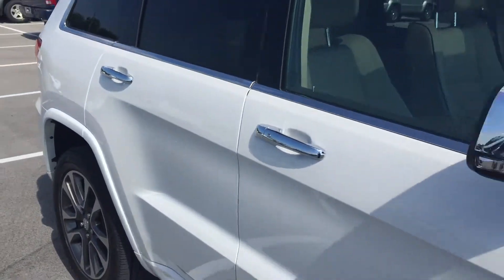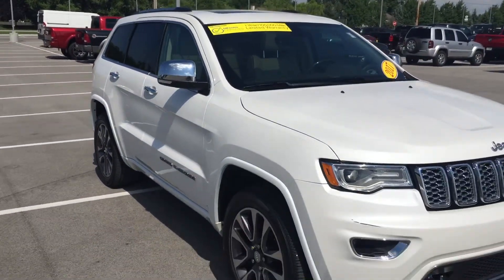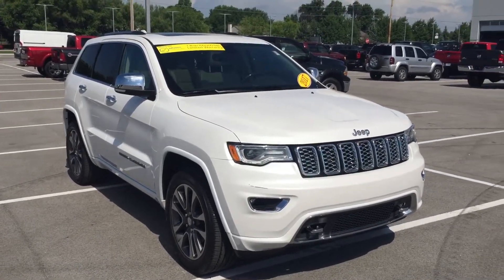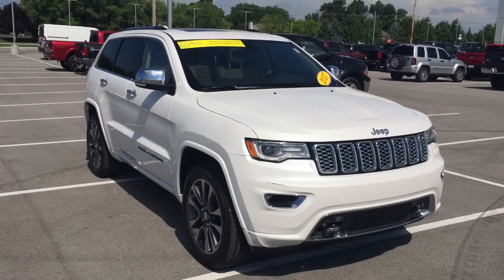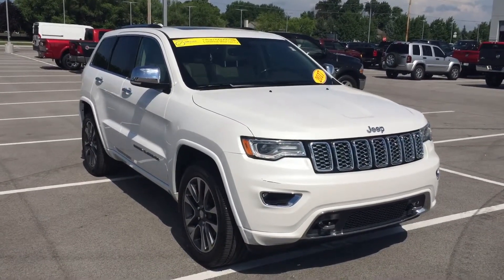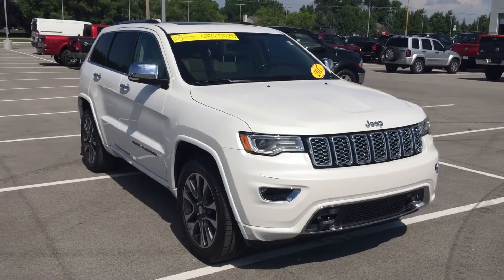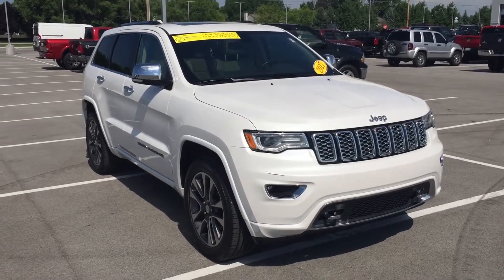Of course you've got remote start as well. Cool seats — that's a great Jeep. We'd love to make you a fantastic deal. Again, my name is Jason Barrett. You can reach me at 317-456-1600. If you have any questions or want to set up an appointment to come out and see it, you can also respond to my email at jasonb.billestis.com. Again Levi, I appreciate the time. Look forward to hearing from you — let me know what I can do to help.